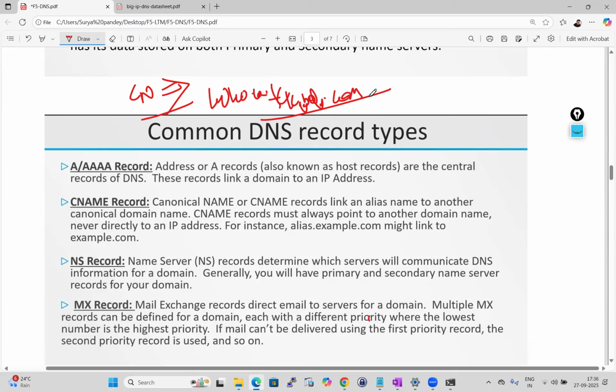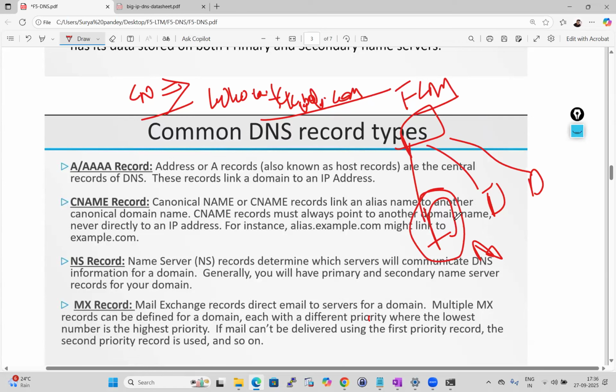The common name is used for the actual application which is hosted behind your load balancer. So we have 3 Facebook servers, this is our load balancer F5 LTM, and 3 backend servers are there behind our load balancer, all 3 being Facebook application servers. This user is trying to access facebook.com.